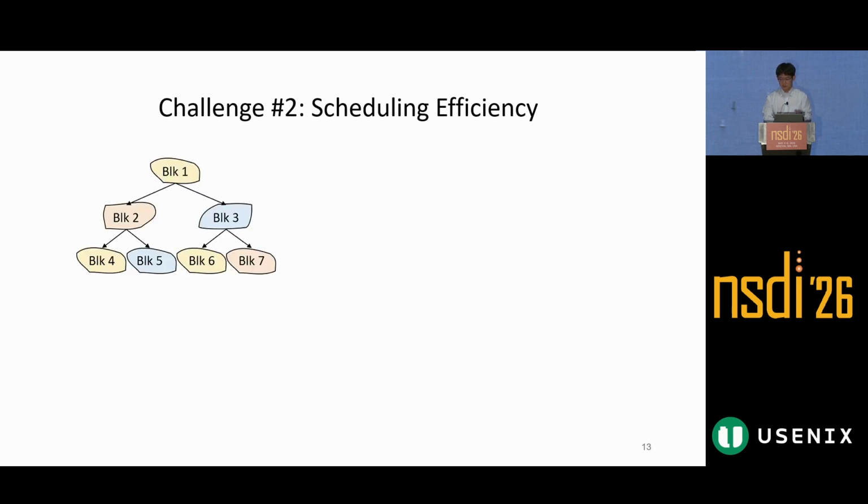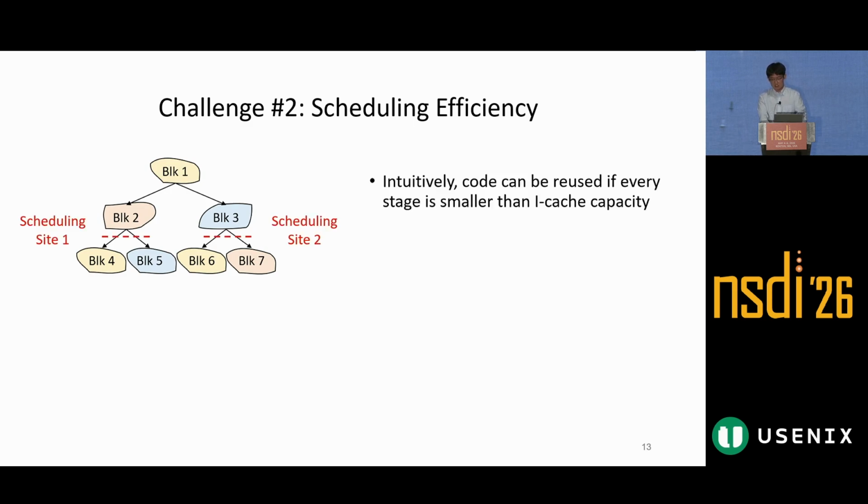The second challenge we are facing is the efficiency during scheduling. After finding the safe locations, CFG nodes inside one commitment window are merged in the same code block, and scheduling sites can be placed arbitrarily among the blocks. In this case, injecting scheduling sites is intuitively easy because one can just guarantee all the stages are smaller than iCache so that each stage can be fully loaded into the cache.